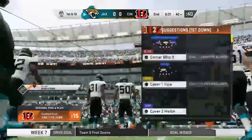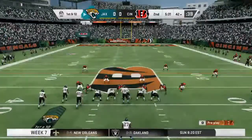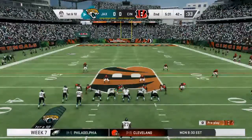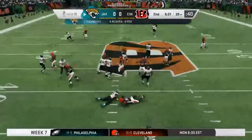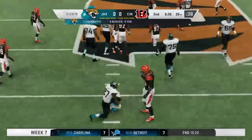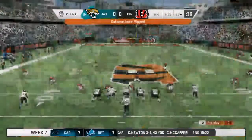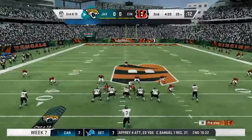And the Jaguars go on offense, 1st down and 10. Very good starting field position for the Jaguars offense as they come up 1st and 10 at their own 42. They'll start out on the ground. It's Leonard Fournette. And the running lane's non-existent in this first half as they'll stop him behind the line. They'll wind up losing 3 yards here. And that'll make this a 2nd and 13.